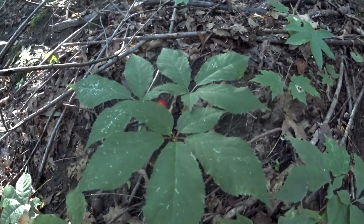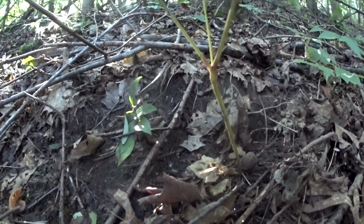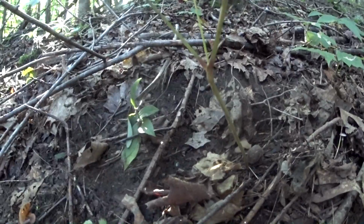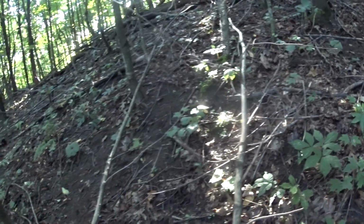5-leaf pattern, all coming off the same stem. Broke off into 3s on that one. Then down below, non-woody stem. And the upper stems are all branched off from that. Well-drained soil. Notice the leaves from last year are still on the ground around.